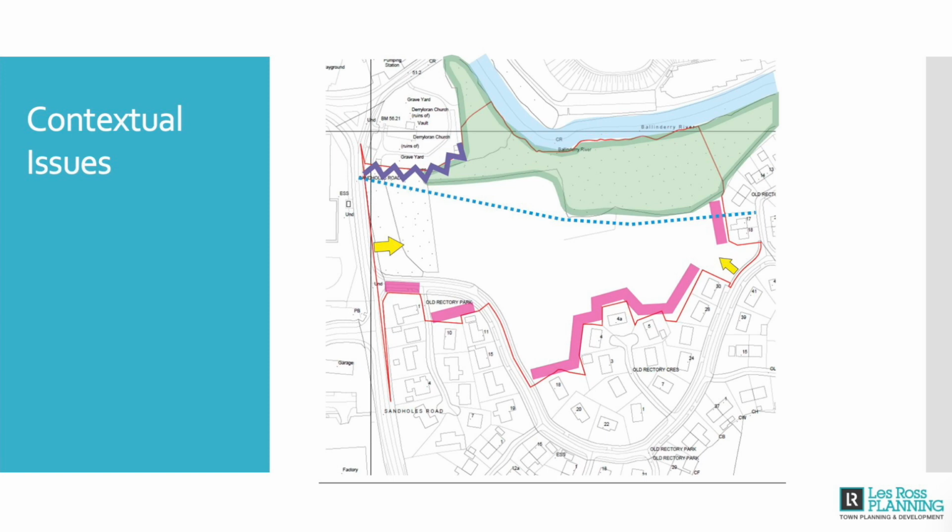The other yellow arrow, on the left-hand side of your picture, shows a place where an access can be taken in between, beside number 30 Old Rectory Park there, and that's a very obvious sort of gap in the development, quite obvious to anybody who's living in and around there, that's been left there for a reason, which is to access that part of the site.